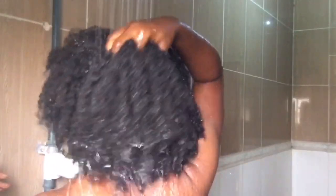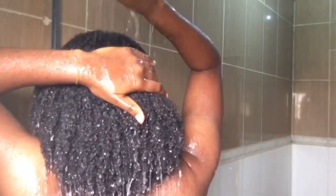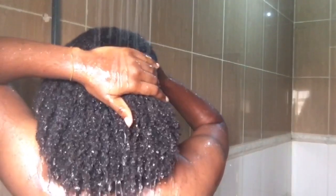I'm going to go ahead and saturate my hair with water. Initially the plan was to do a full wash day routine, film that and show you guys the post-wash day routine for this chebe application. But as I was saturating my hair with water, I realized I really didn't need to wash the whole thing out. So I didn't use any shampoo, I didn't use any conditioner, and I didn't deep condition — I basically just rinsed out the chebe from my hair and then applied a little moisturizer.